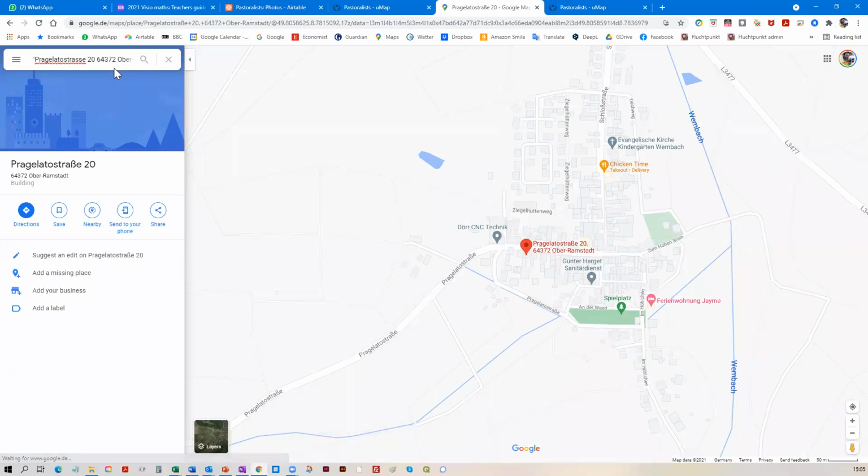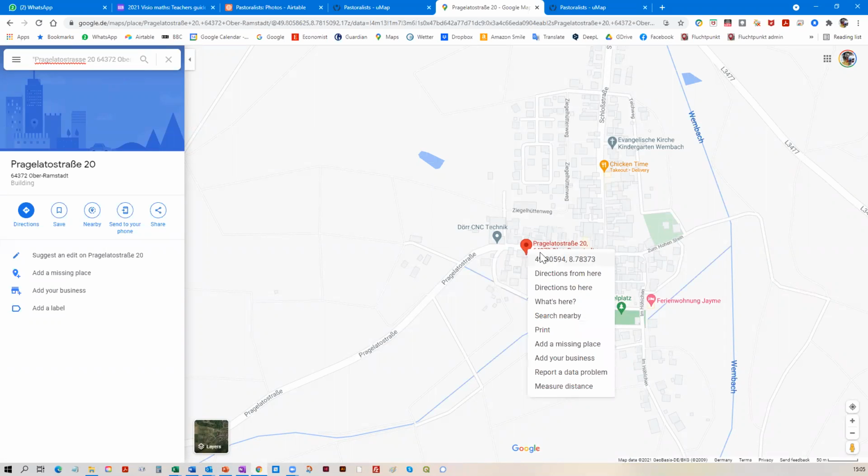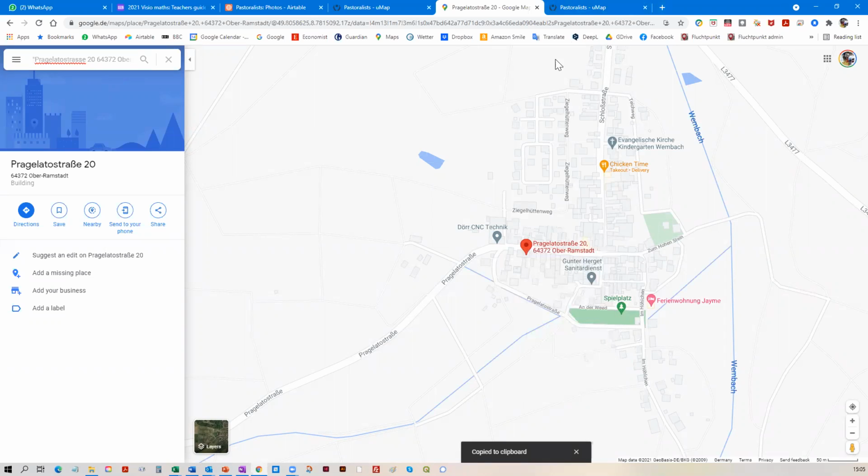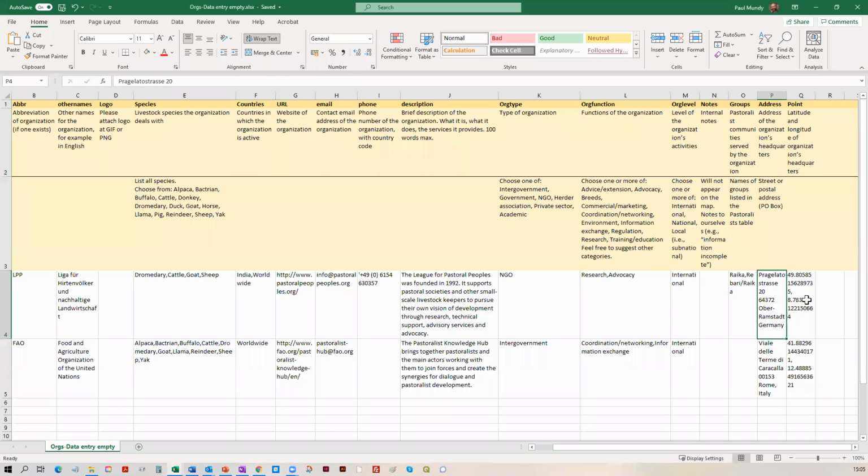And there it is. So you can, again, click on it and right click on it and then click on that. And then you can go into Excel and paste the data point in Excel like that.